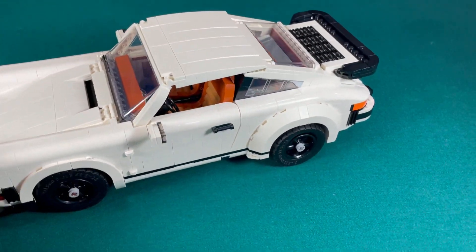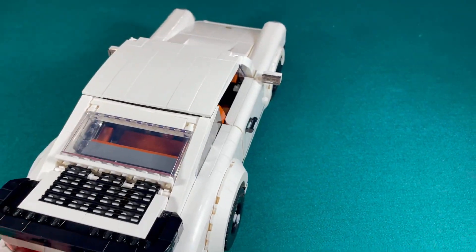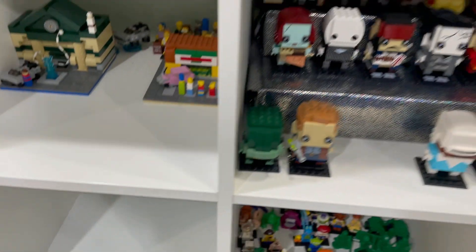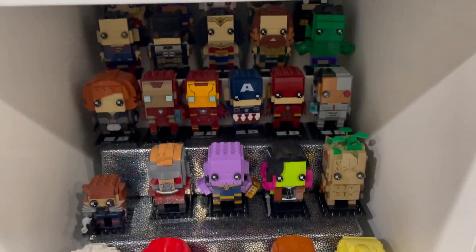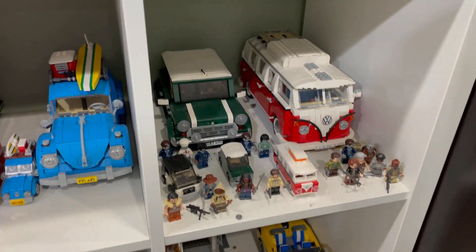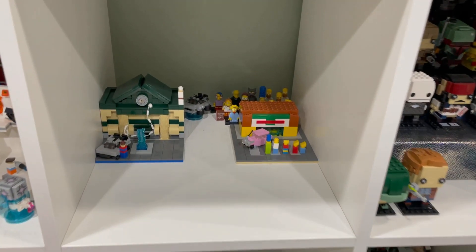It's to scale with the other cars like the Ferrari and the Fiat from last year. The plan is to put it in one of these boxes, so I want to move the Mocs down to this empty box where Ninjago used to be, move the Brick Heads over to free up an empty spot where I can have them beside these other similar-sized cars.